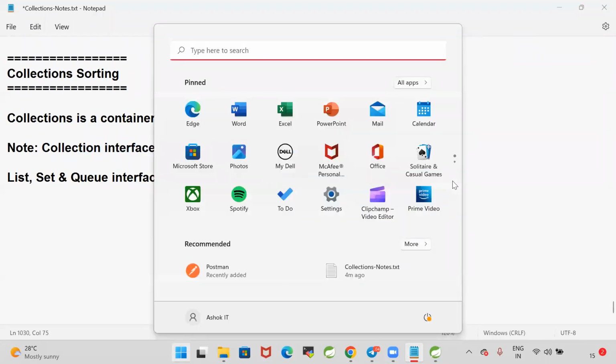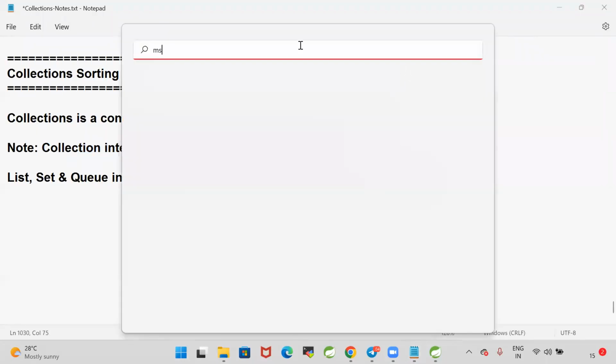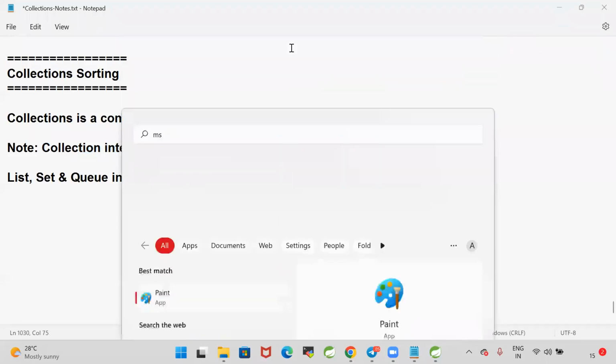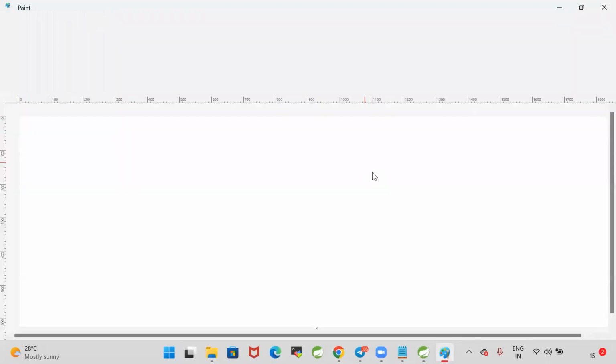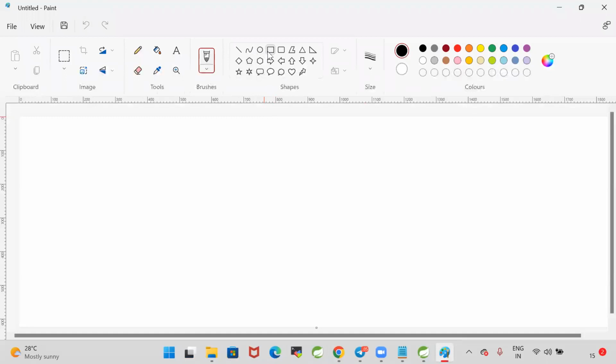So now, for example, assume that I'm going to store some objects in the collection. Collection supports both homogeneous data and heterogeneous data. Assume that I'm taking one collection like this. Inside this collection, I can store any number of objects because collections are growable in nature.